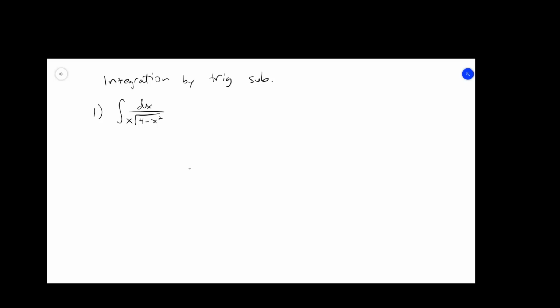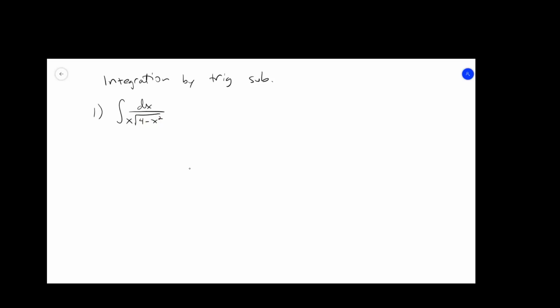Typically, when you see any of those forms at the top there, like a square root of something squared minus something else squared, or a square root of something squared plus something else squared, and the somethings being, notice in this case, this is a constant and that is a variable, right? So that's what we're kind of looking for. It's either constant squared minus variable squared, or variable squared minus constant squared, or put a plus sign between them instead. So if you see any of those forms, that's kind of a hint that you're probably going to use integration by trig sub, but that's still not a guarantee because some of these can be done by regular substitution, which I'll show you. There's a couple of examples in here that are like that, in fact.